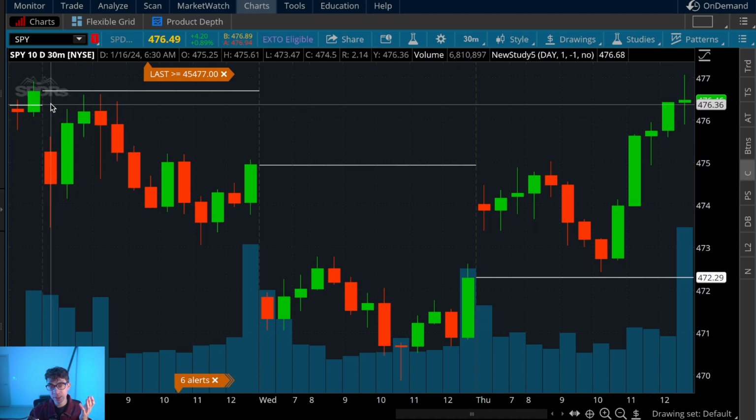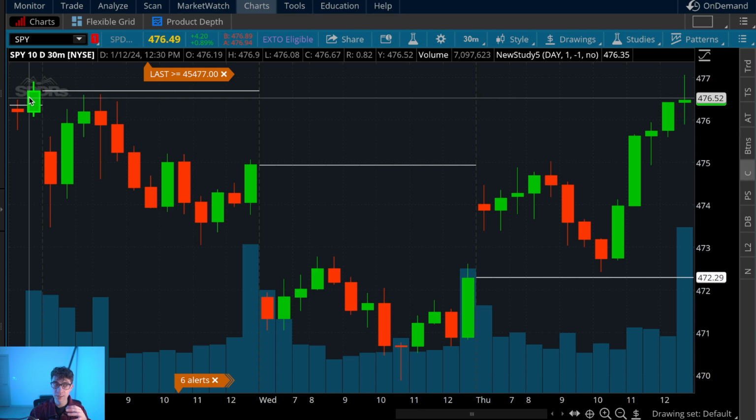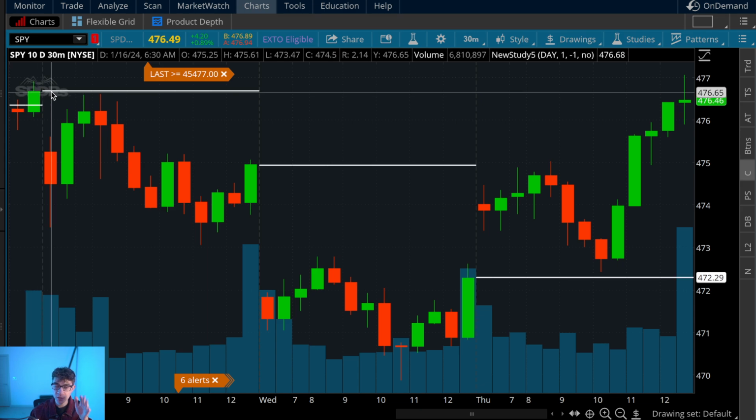So what you're currently looking at is a 30-minute chart on the SPY. This white line you're seeing right here represents the previous closing price. What you need to understand is that I mainly use this trading strategy on SPY. And we're looking for SPY in terms of puts and to go short for reversal. This is the short selling example.